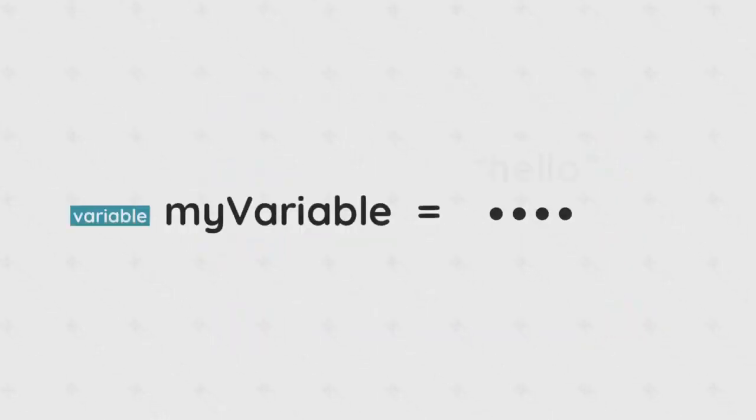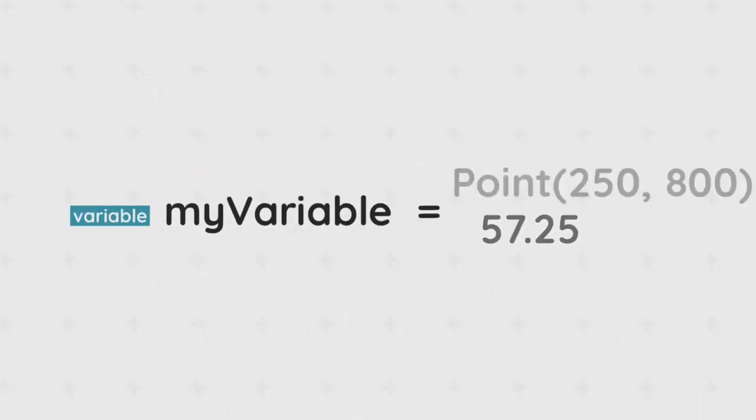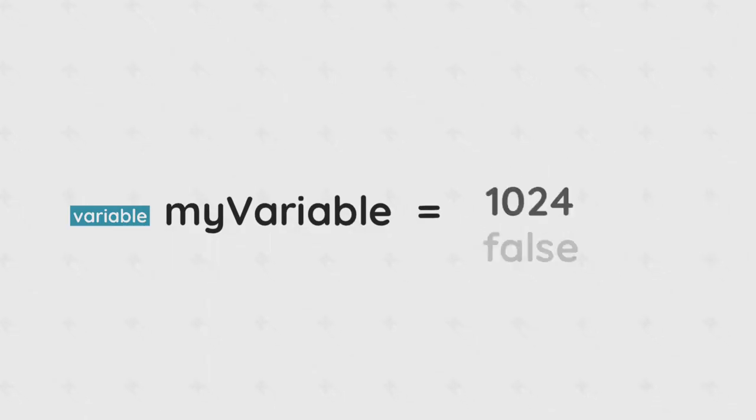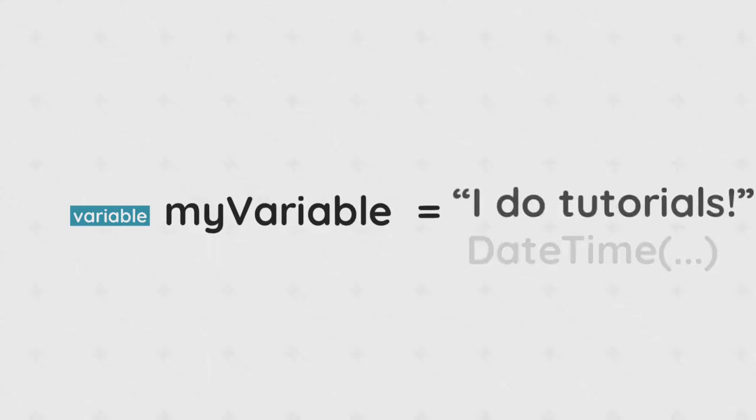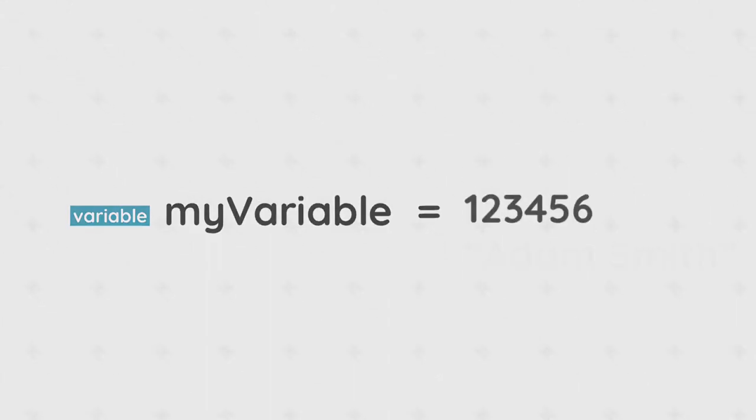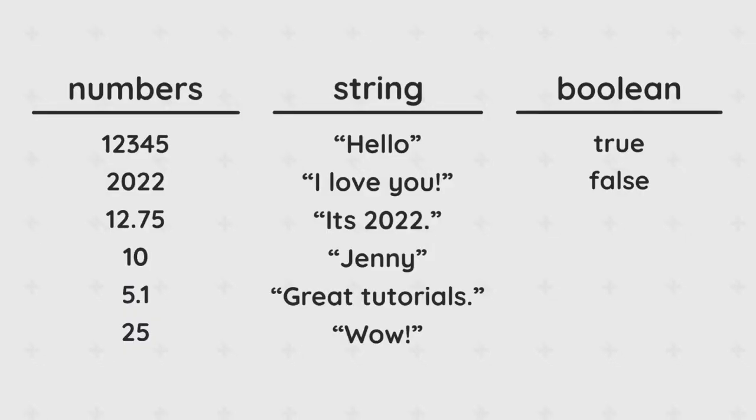Variables are assigned with values of data types. A data type is basically the kind of information or value a variable can be assigned with. There are a lot of them, but most of them can only be accessed through scripting. So we'll only focus on the basic ones we can use. The three basic data types you should know are numbers, string, and Boolean.